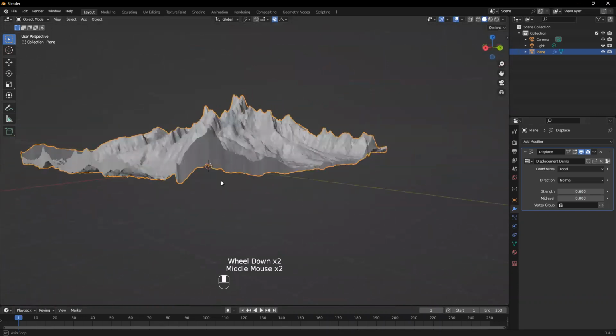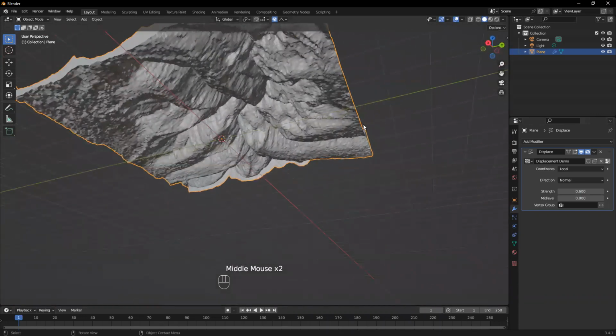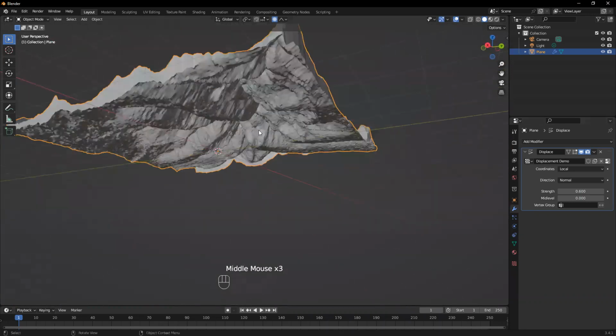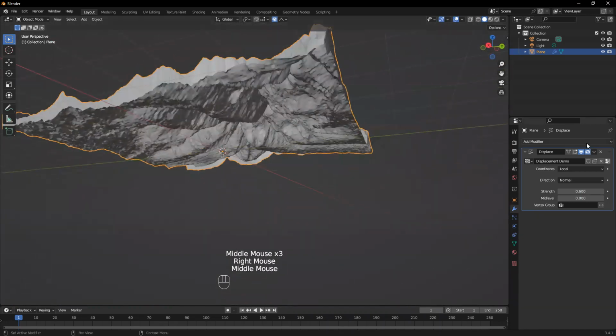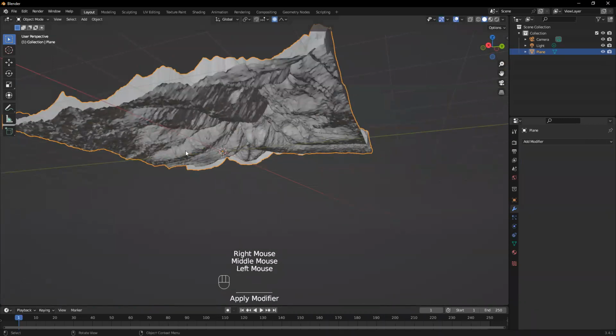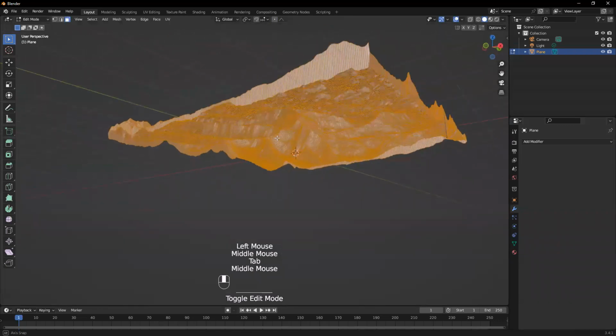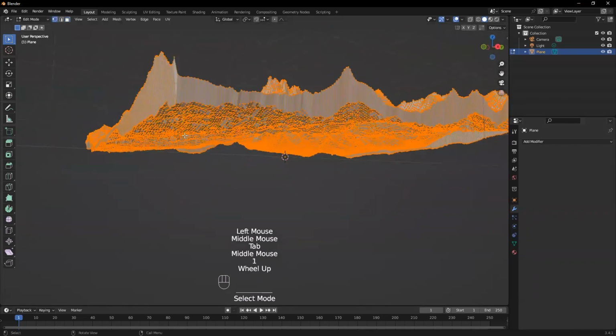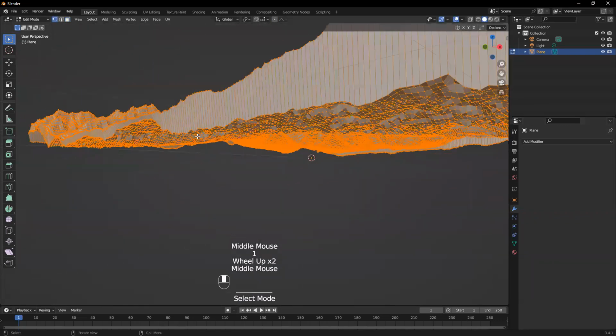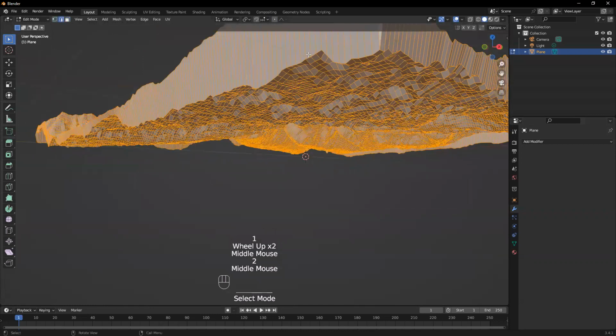And then let's say, gusto natin bigyan ng platform to. Bigyan natin ng platform. So, punta tayo dito sa displace, apply natin yan. And then punta tayo sa edit mode. Select natin tong bottom face. Wag pala, itong ito na lang.